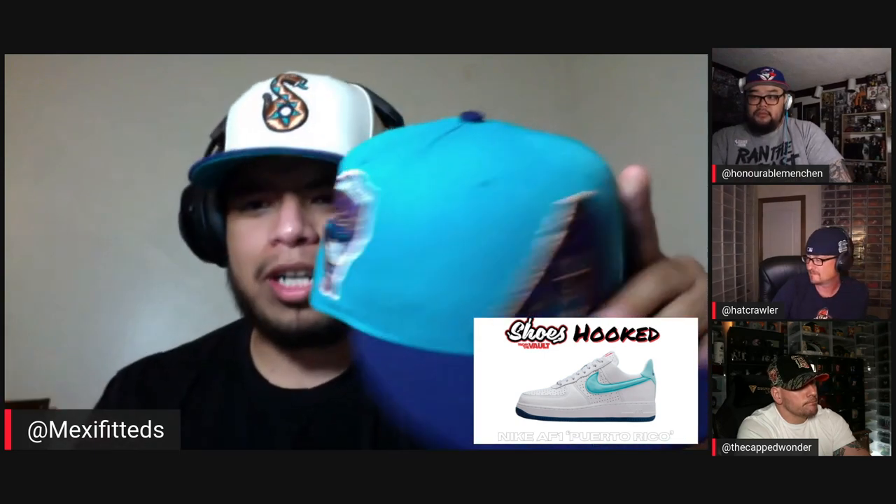For me, as soon as I saw the two tones on that sneaker I went with an automatic two-tone. It does not match perfectly — the colors are insanely difficult to match. I went with a good gray just because I felt it was a simple enough silhouette. There is some white stitching around the actual patch, so I'll make it work. I figured when I looked at the sneaker, I'd go for a compliment rather than a perfect match. I went with a good two-tone Diamondbacks with the inaugural patch.